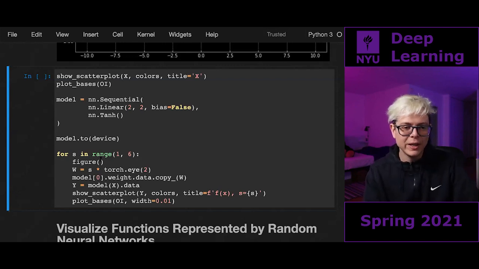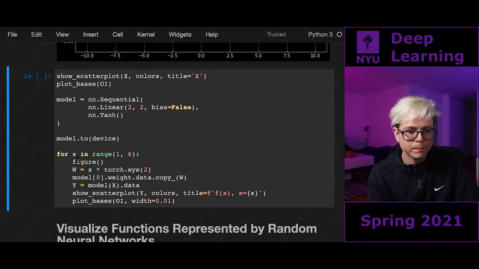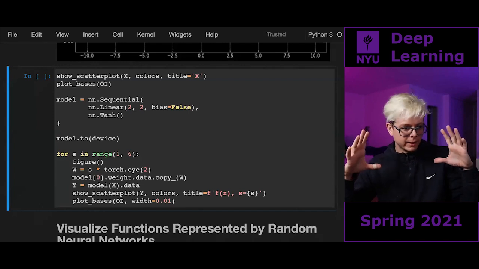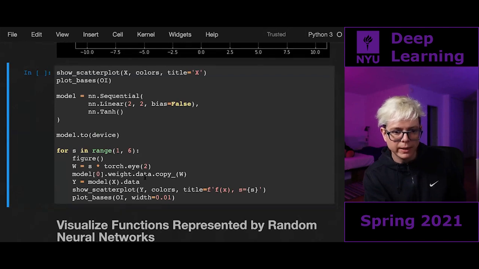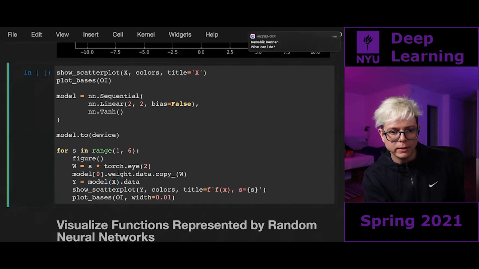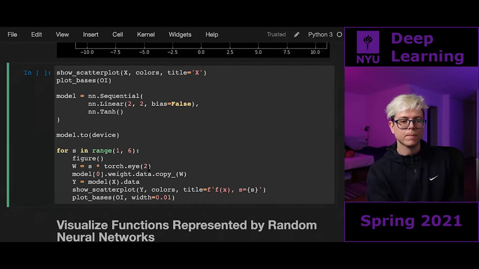Okay, so here we have to understand the code first before running it, okay? So we have the scaling factor going from 1 to 6. So I'm getting my cloud, and then what do I do? I scale it, right? The W is going to be just a scaling factor. I multiply this data by this here, right? The model is sequential, and then I send inside this data, which is multiplied by this weight matrix, which has this scaling factor.